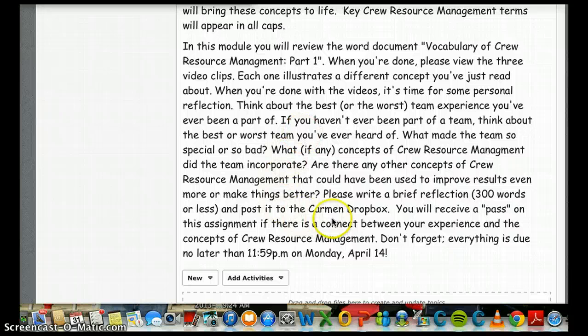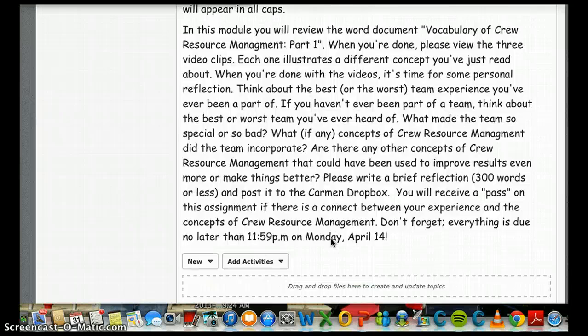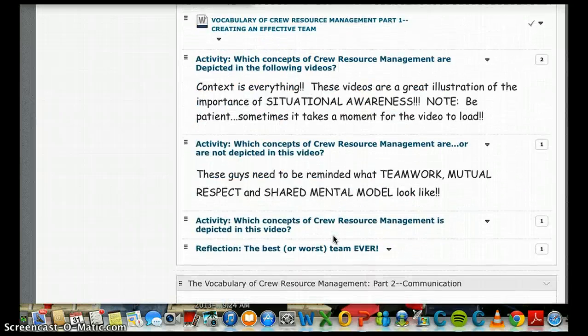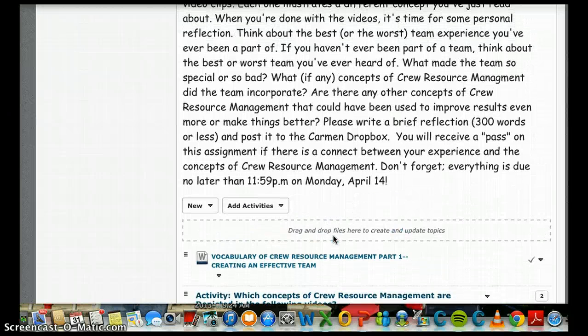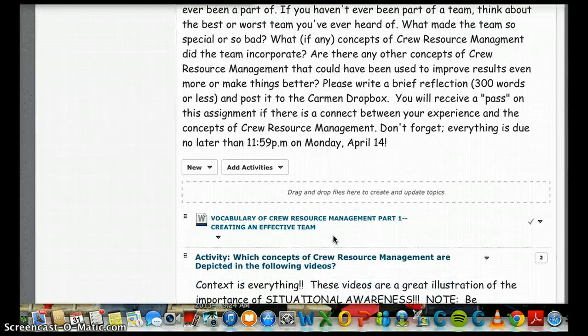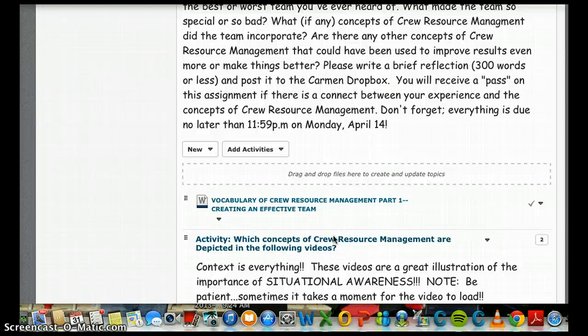Here we talk about a little activity, a personal reflection that they need to do on the best or worst team ever. And again, you'll find similar things throughout. Likewise, little quizzes are included in there to help them do a self-check and self-learning. And I've done 2 little quizzes for them to do their own learning, as well as a little different kind of assessment, a make your own tool activity.